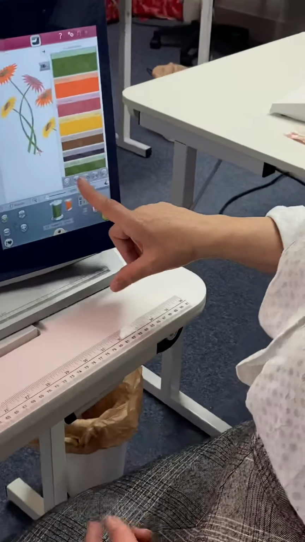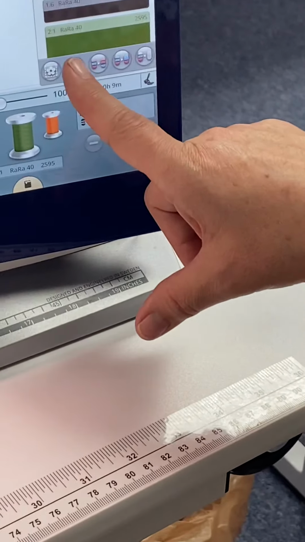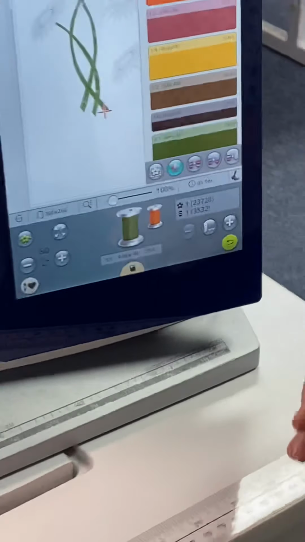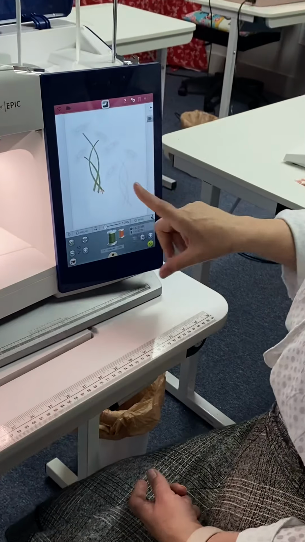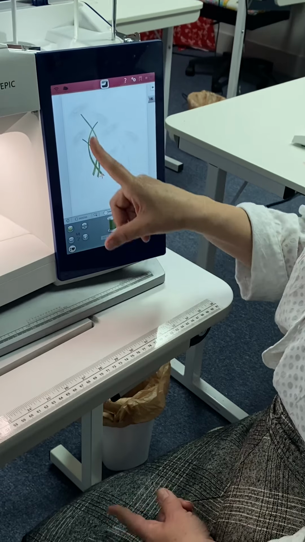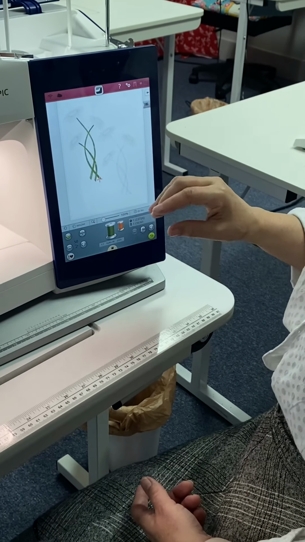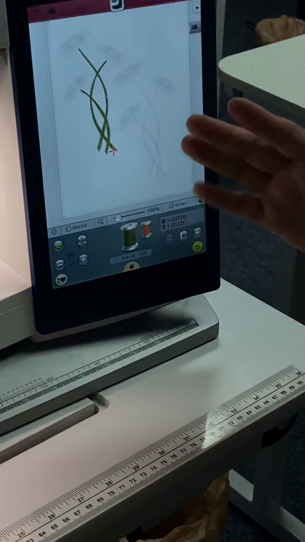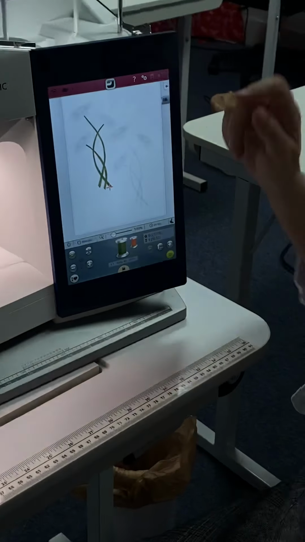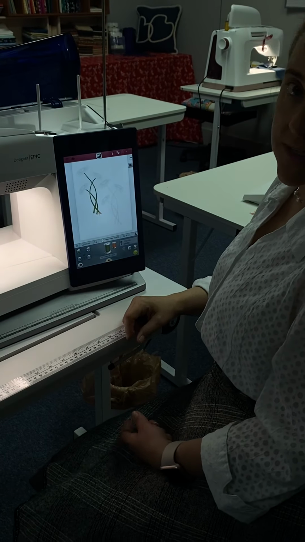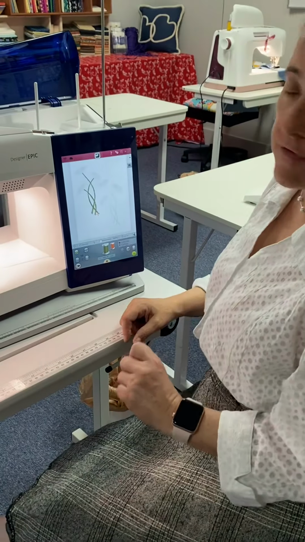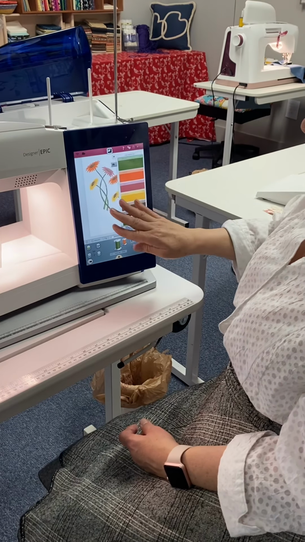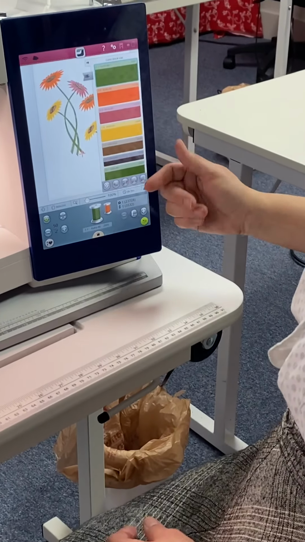The next one is my favorite feature, and it is this little flower with one colored petal. What that button does is it allows you to see exactly the thread that I'm going to use next. If I had 5 different greens in here and I'm looking at the screen trying to determine what thread to load, it grays out everything except the step I'm on. Fabulous. I use it every day. I'm going to shut that off for a second so we can see all the colors, and I still have my thread list here.